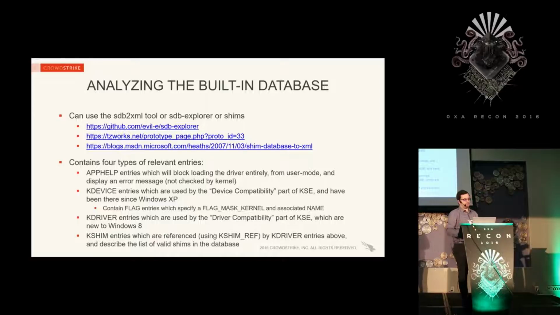And then in the shim database, you're going to see app help entries, which basically say, this driver is not something we want to load, so just block it. And that's done in user mode, actually. So that's one part of the shim engine that's not done by the kernel. It's done in user mode.